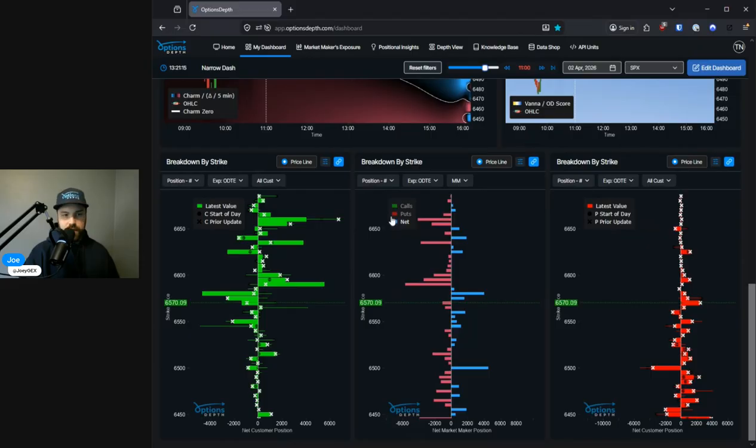And then you could do whatever you want on the market maker end here. This is net positioning because that's what creates the gamma. Or you could see calls and you could see puts. You could see net. You could see all of it. It's entirely up to you. That's the point of how the platform is designed.